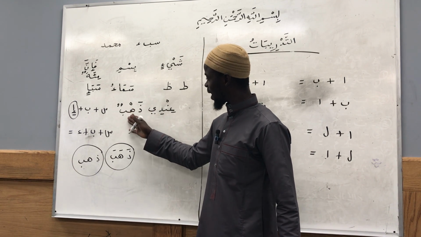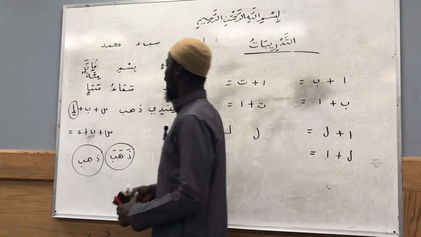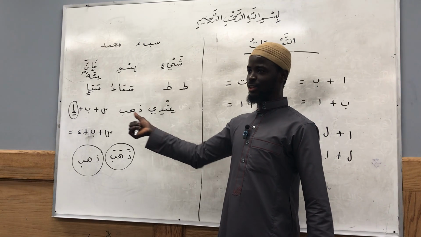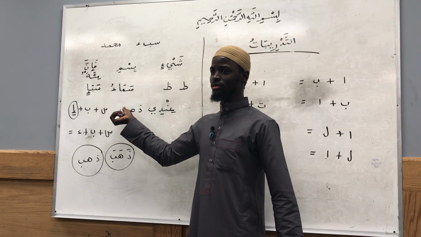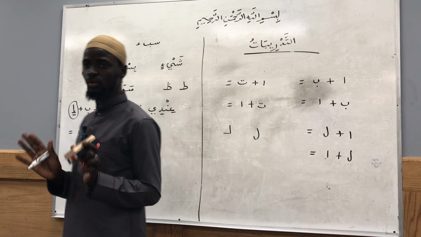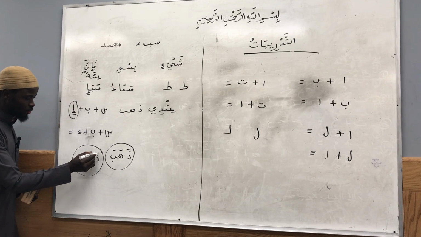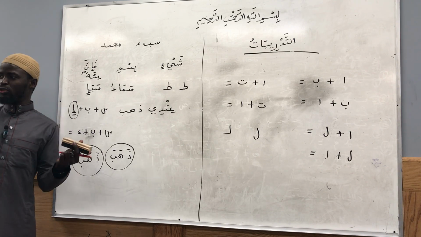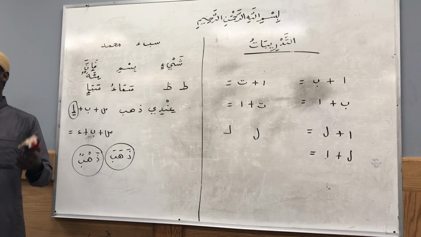Zahaba, it's za and ha and ba. But how do you know without the vowels? How do you know this is zahaba? You have to know what you are saying. You cannot say indi zahaba. That means you can say indi zahbun. You understand? This is how you can read the word without the vowel. So this one can be zahaba and this one can be zahbun. Reading without the vowel, that means they are more talented. Of course, they know the Arabic. If you are reading without the vowel, in most of the books you don't put vowels, that means you have to know what you are reading.